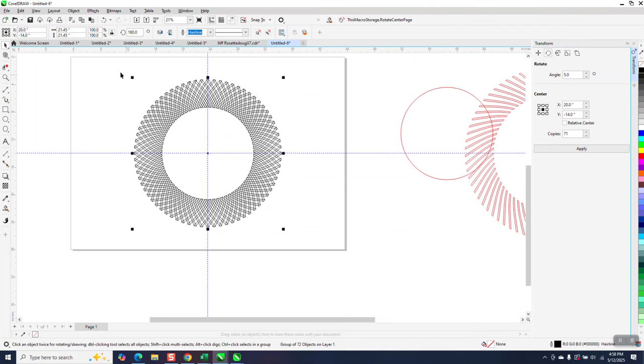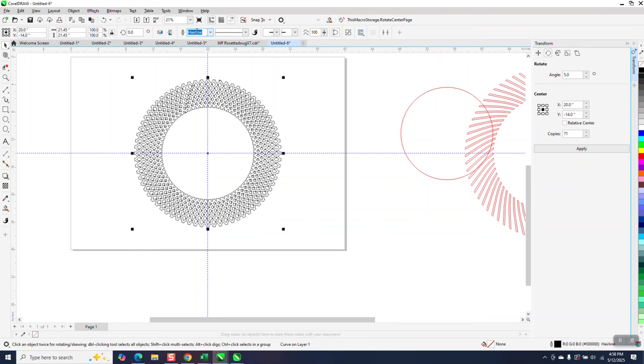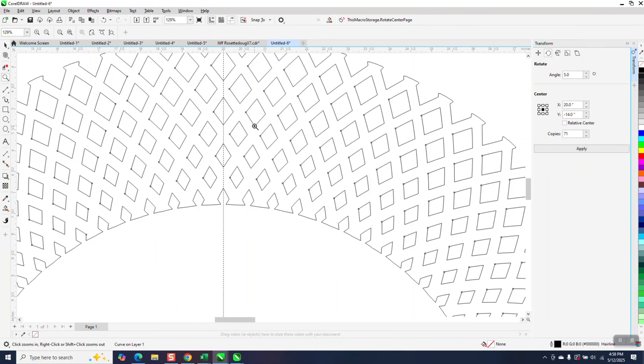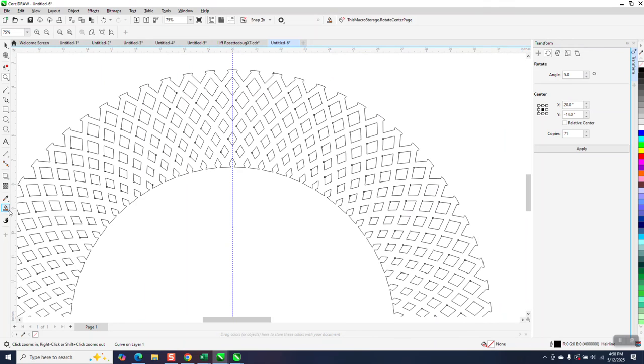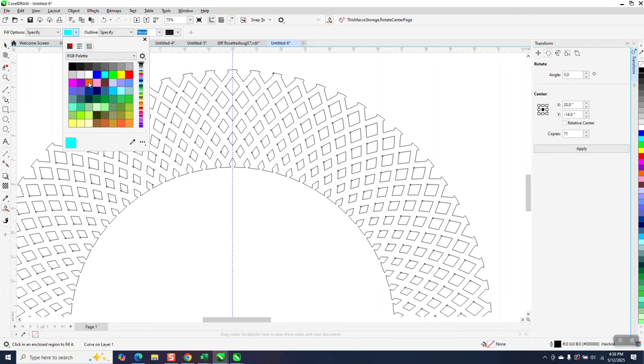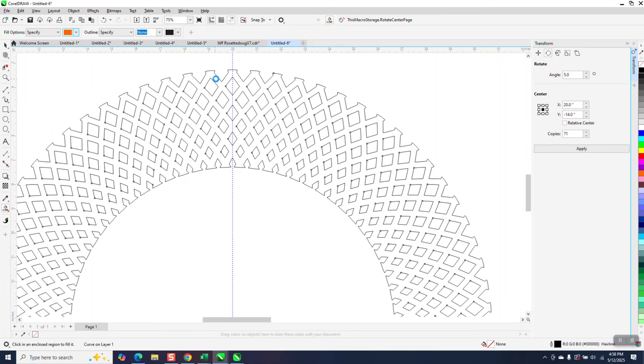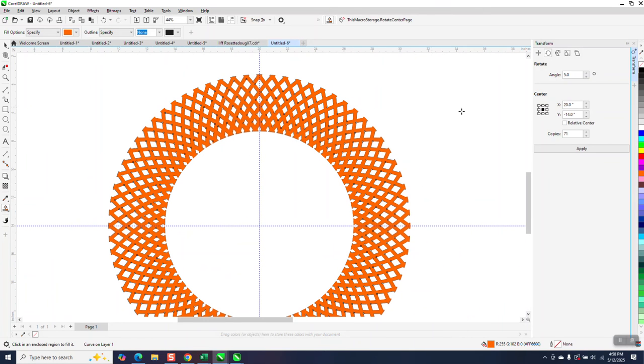I'm just going to wonder real quick, what if we weld this? What is it going to do? I always like, that's pretty cool within itself. And then let's just play with it. Let's do, well, it doesn't matter what color we start with. That's pretty cool. Take away the outline.